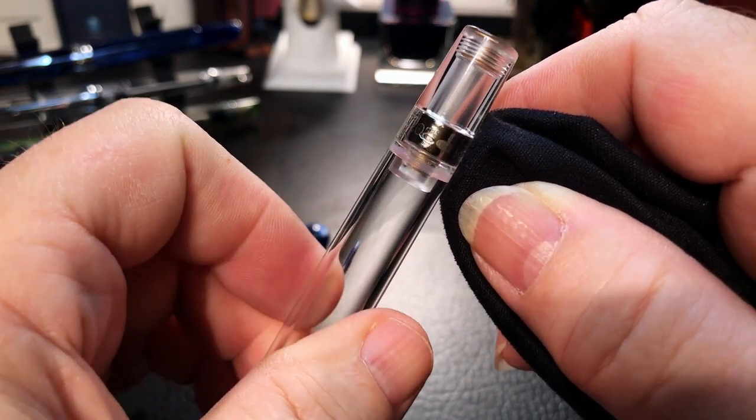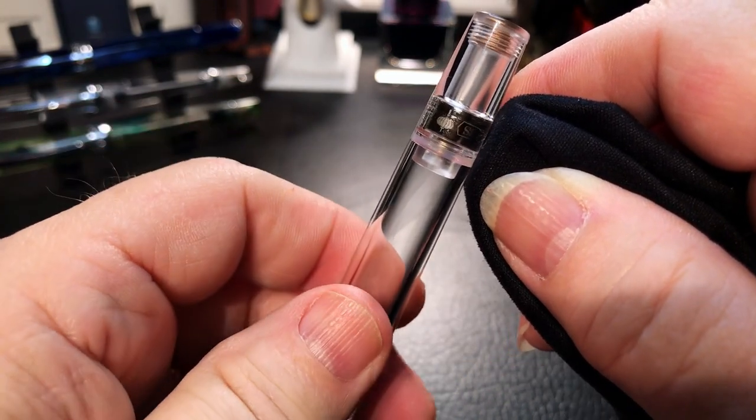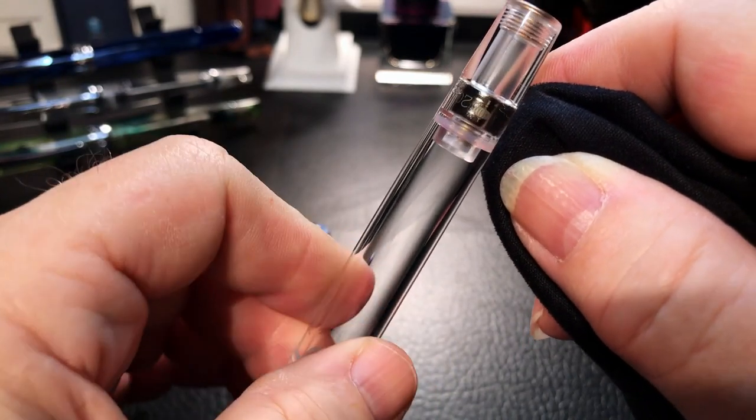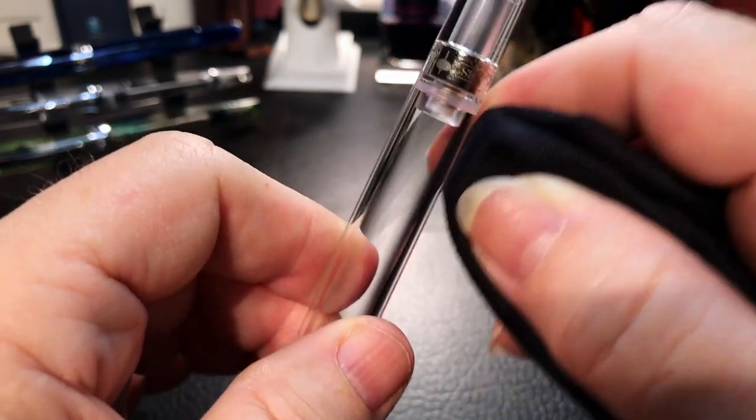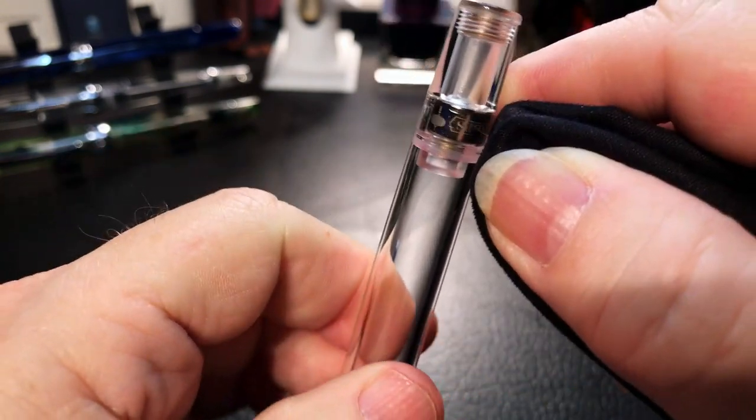Now, I'll give it a little bit of a turn like this. You can see that magnet turning around inside there just to release any kind of stickiness, and then we can withdraw the magnet.